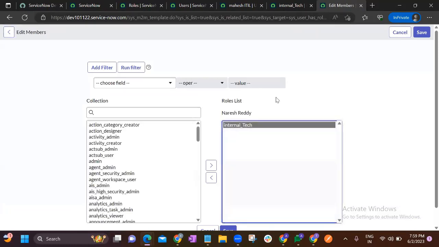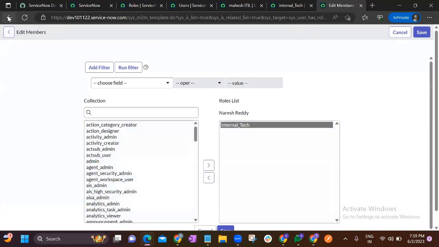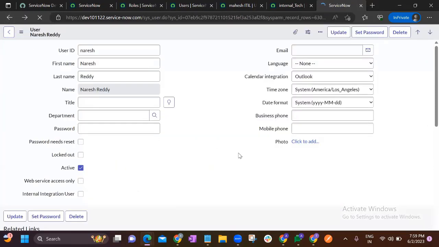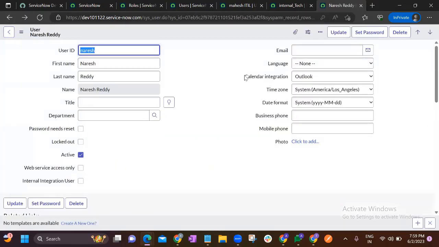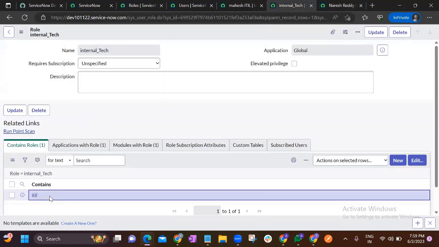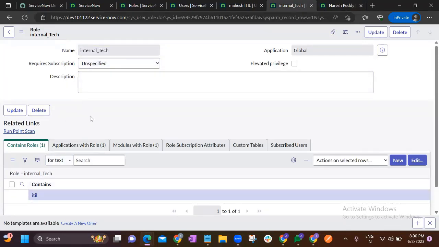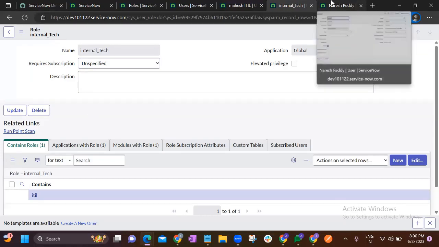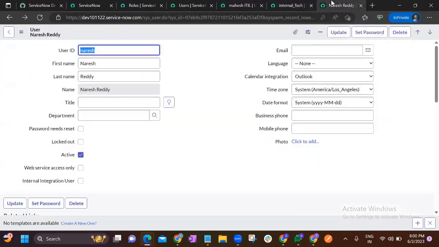Only one role assigned, but it is showing the count is 36. Because in the contain roles we have added ITL, and ITL has many contain roles. All of them are automatically added to internal tech. Now Naresh also becomes an ITL user because ITL is part of this one.